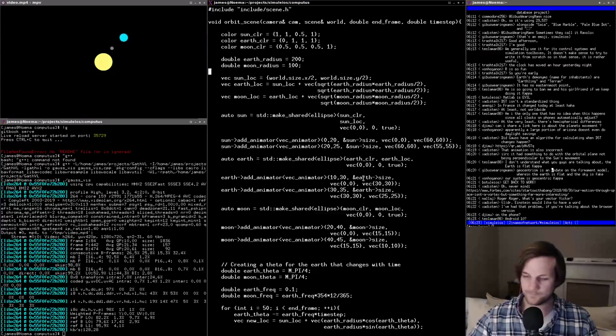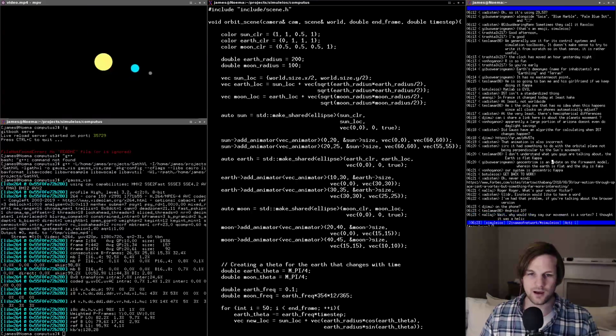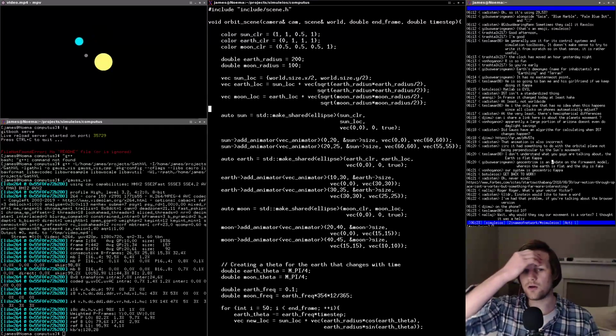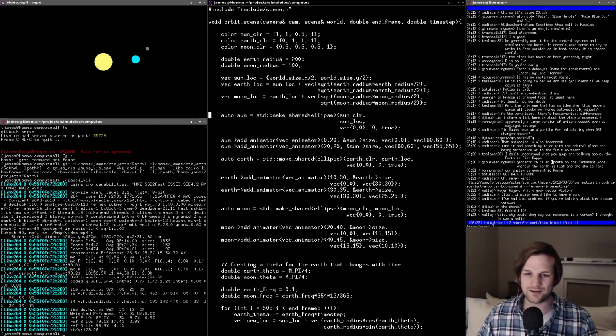Okay, let's create our vector of suns and earths and all this kind of stuff. So we have auto sun. And I guess what I'm going to do... Oh, I don't know the type of sun or earth in this particular case because I used auto. So I don't know how I'm actually going to do this.